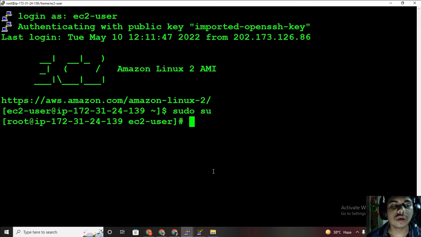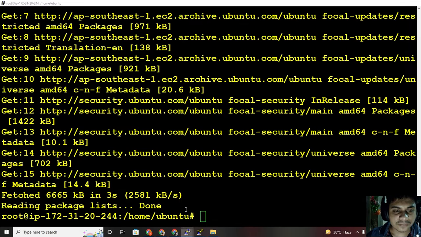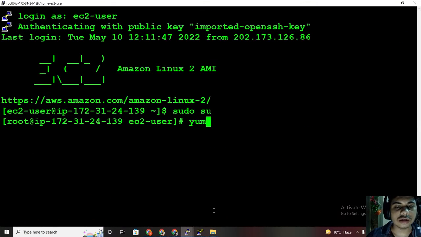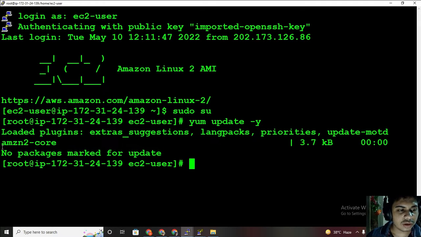If I want to update this machine, how can I update? With yum. So there is a change. You can see here is yum, and in this machine, which belongs to my Debian family, your package manager is apt-get, and here it is yum. So there is the difference. If I want to update this machine, you have to do yum update -y as well. -y is for answering yes. You can see it is not updating much, only one thing is updated, I think 3.7k. So I just want to show that there are different package managers in both machines.